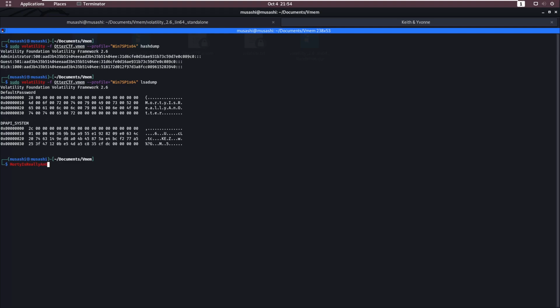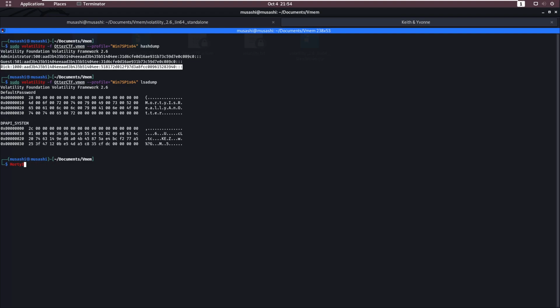So this is a password that says Morty is really an author. Assuming we can safely assume that we have administrator and guest here, it's probably going to be the administrator's password. So when we have access to the machine again, we will try to log in using that username and password combination.